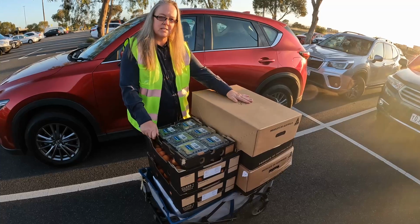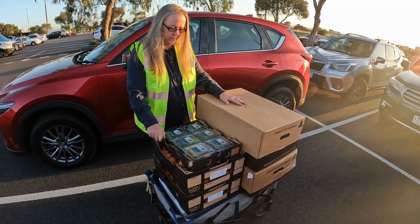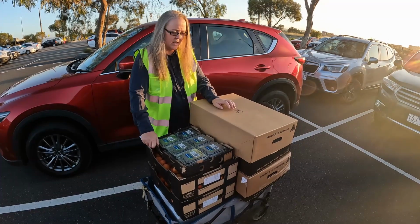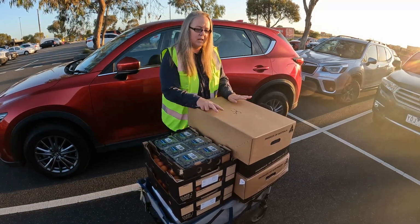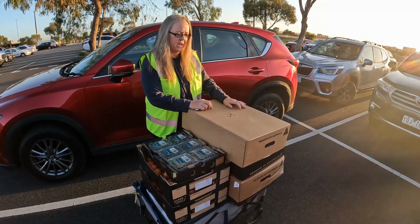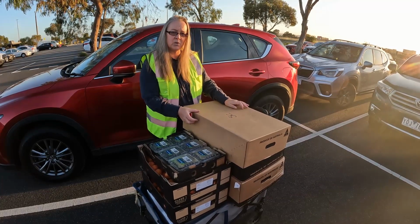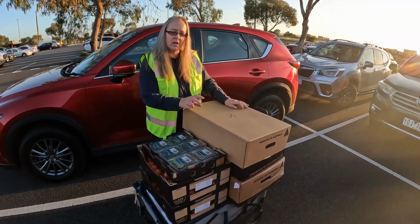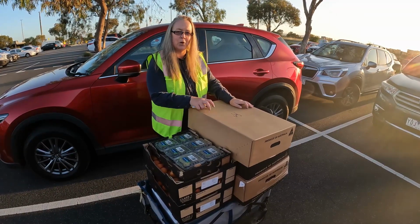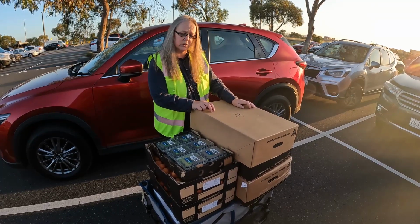So these ones are seconds. We don't care if they look good. They're only going into relishes and pickles. So all in all, a good effort. So in this box is around 10 kilos of capsicum, and retail that would be about $120. So this box cost us $15. So everything we purchased here would have been one box at the grocers. So yeah, we've saved a lot of money.